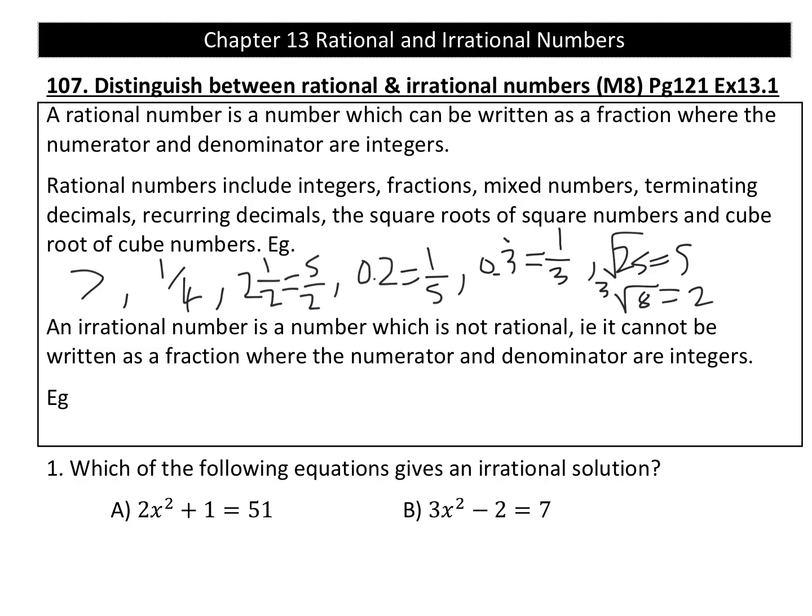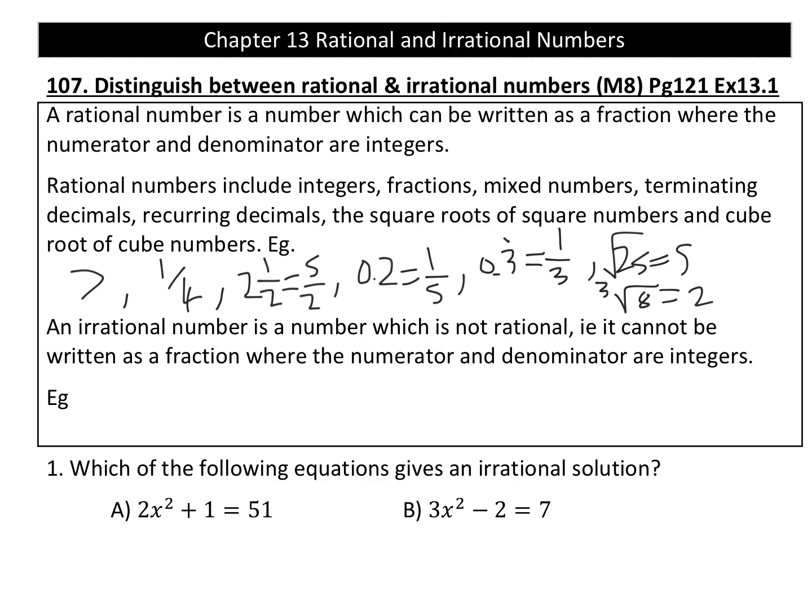Sometimes it's easier to see what the opposite is. What's an irrational number? An irrational number is a number which is not rational. Okay, is that helpful? Maybe not, but let's look at examples and we'll be clear. But if it's not rational, if it's irrational, it cannot be written as a fraction, where the numerator and denominators are integers. So this one, for example, the recurring decimal, it sort of behaves itself. There's a pattern to it that you can then put into a fraction because there's some behavior. But with an irrational number, there's no pattern that you can then get it into a fraction.